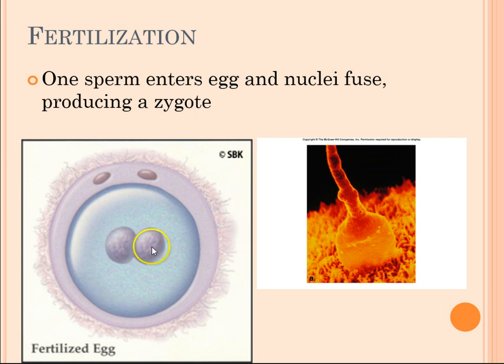This is the fusion of the two pronuclei, because as the sperm enters the egg, in the case of a human cell, the sperm has to pass through the cumulus cells, and then it's got to get through the zona pellucida, and then it's going to merge with the egg membrane. And when it merges with the egg membrane, it's going to release its pronucleus into the egg, right? Because remember, the egg supplies everything that this new little offspring is going to need, right? And so the sperm is only providing that other half, that complement of the DNA. So these will fuse and hook up together.